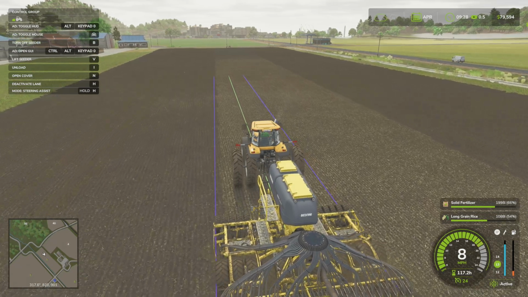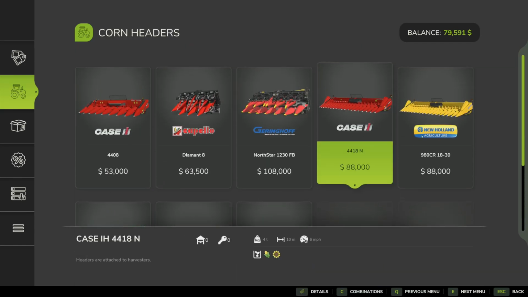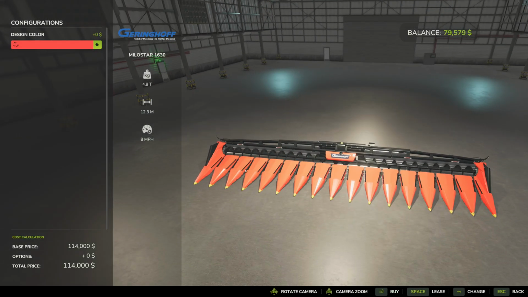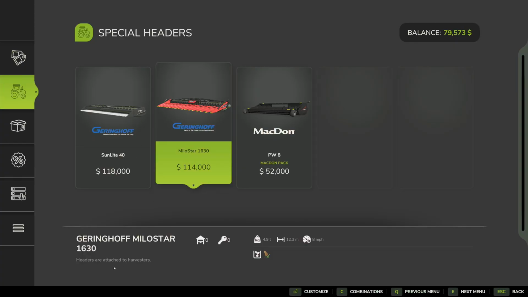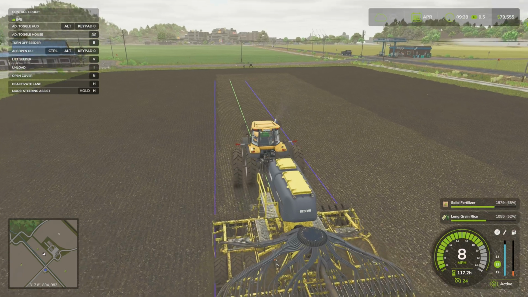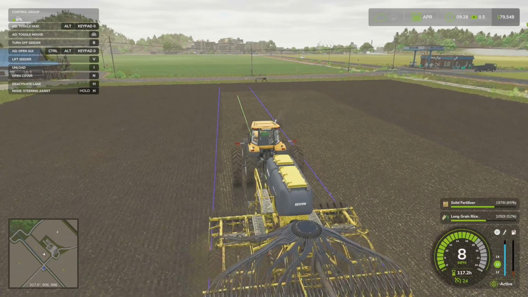But yeah, for those of you who understand row crop planting, you'll understand why I'm like, yeah, no, just no. We got our specialty headers here, by the way. What the heck is this? Gearinghoff. Looks like a regular row crop corn head, but it must be special. Oh, specifically for sorghum, huh? Interesting. I wonder what the advantage to that is. Pickup head. And that's got to be the sunflower, I presume. Yep. No idea. I'm curious what the advantage of the sorghum header is.